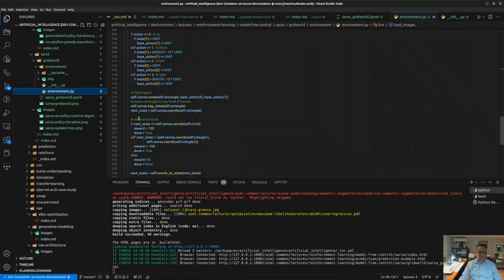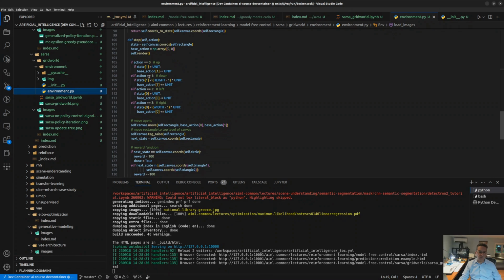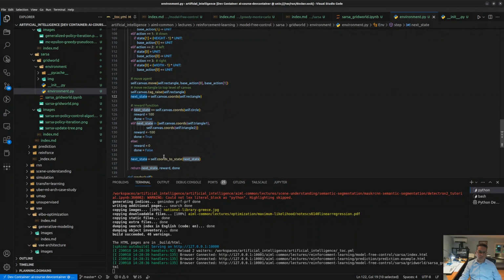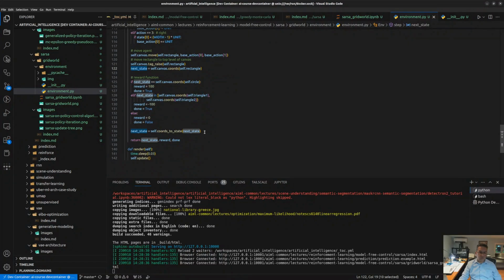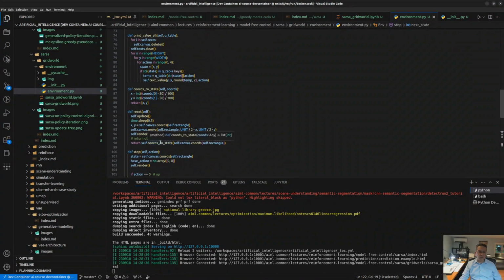In the step function we get the next state and the reward. The reward is defined over here. So these two, S prime and R, come out of the step function. That is really the environment, a very simple environment.